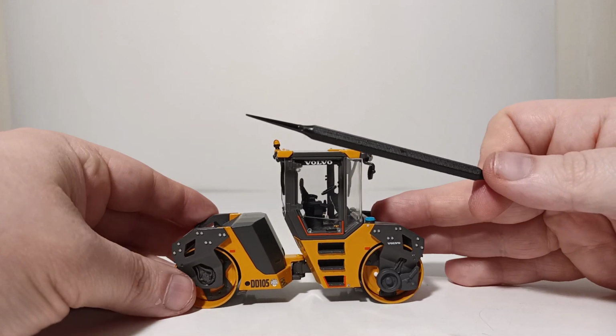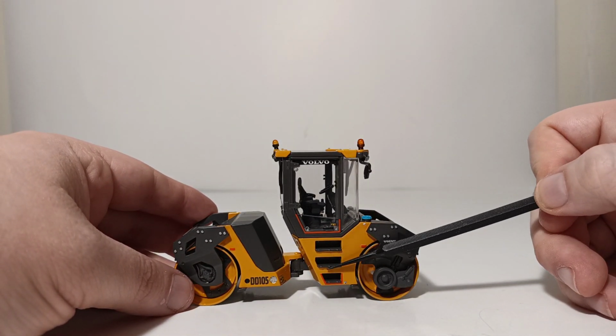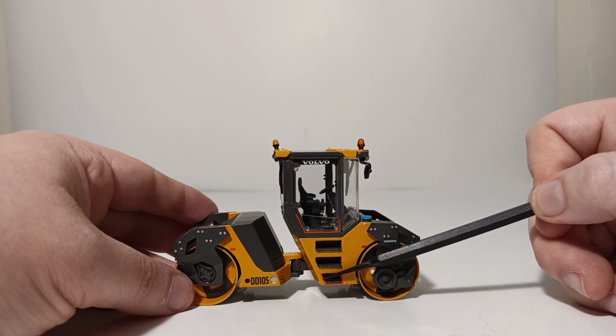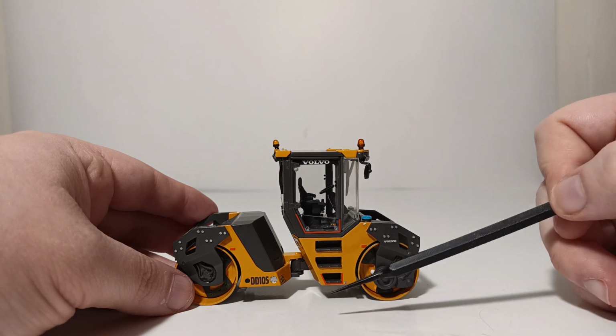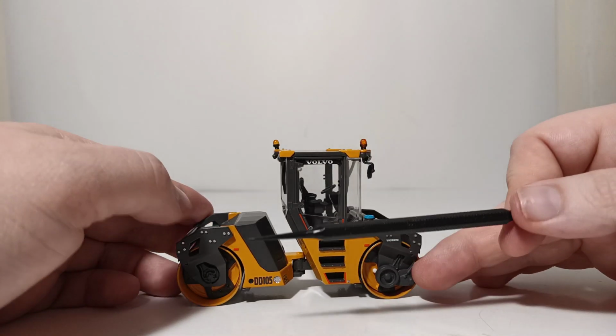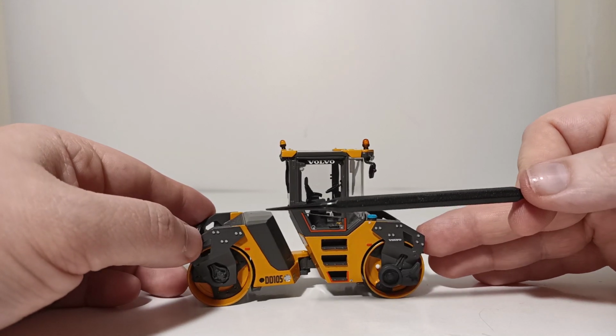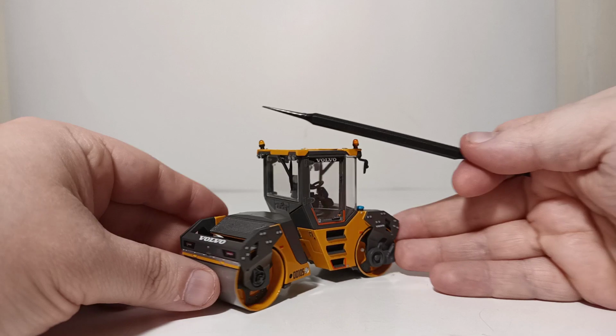At the right-hand side of the machine, much of the same that we saw on the other side, but again, it is worth highlighting. The access steps, again, the very bottom one has a nice orange highlighting on it, which you'll see a lot of the handrails and stuff on the modern Volvo equipment has this orange highlighting on it. Really brings it out, gives it some depth to it. There's a light here, a light here.